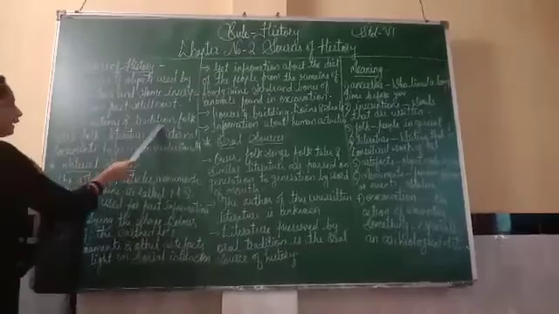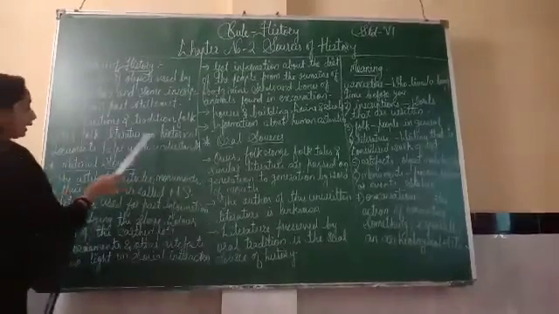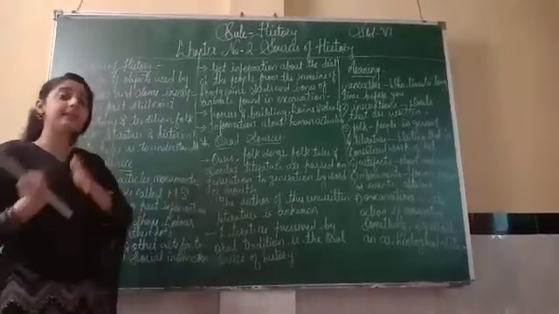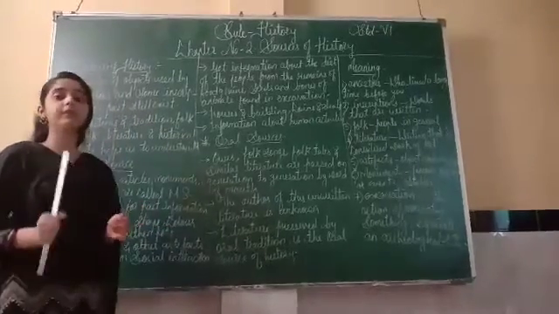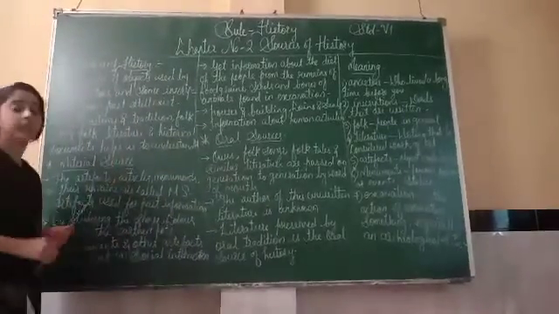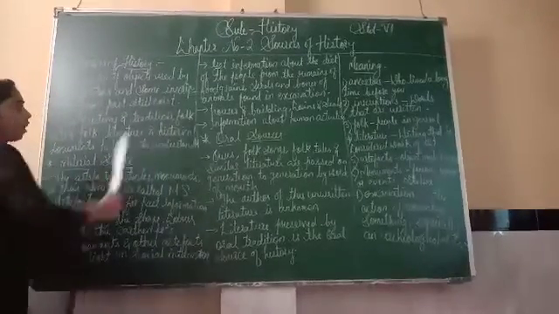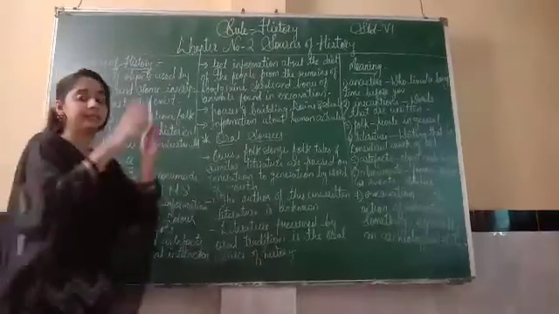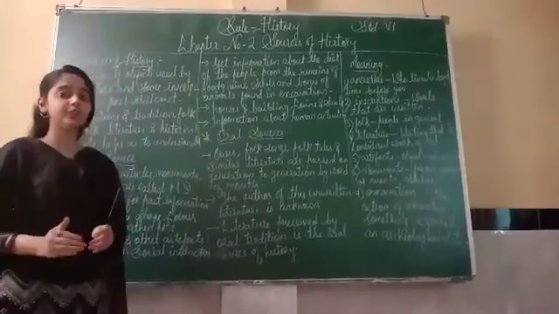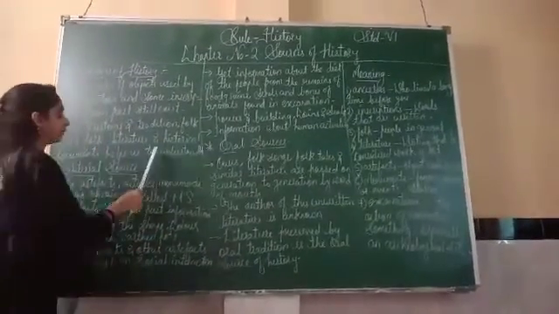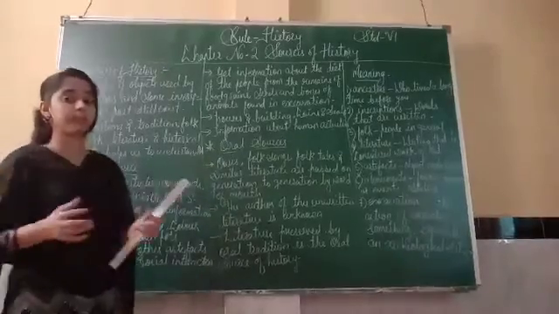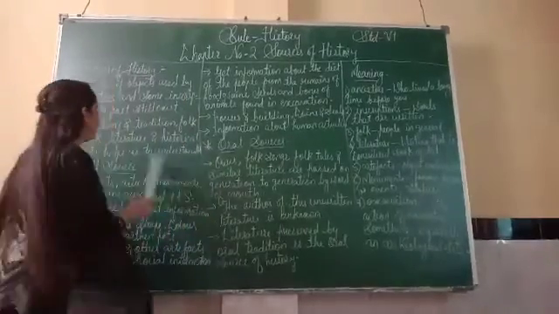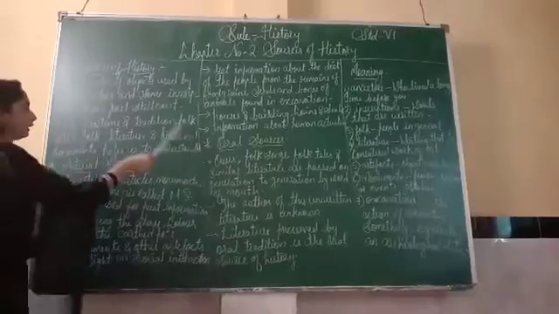Next, the customs and tradition, folk arts and folk literature and historical documents help us to understand history. For understanding history, for understanding the past time, past events, first of all we have to understand the customs and tradition. Means what culture they used. Folk means common, general. Folk arts and folk literature. Folk arts means the drawings, the pictures, and folk literature means the written part in olden times. And historical documents. Historical documents mean the documents from past history that they left for us. So for understanding this history, we have to first understand all this.